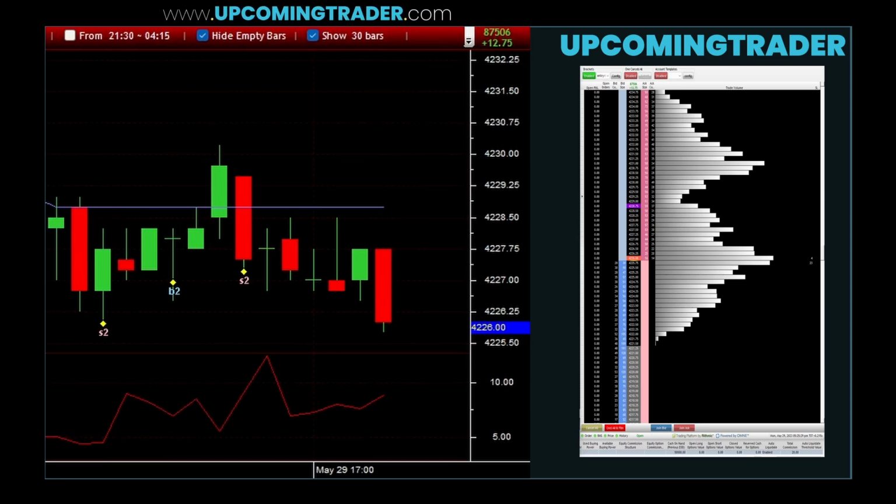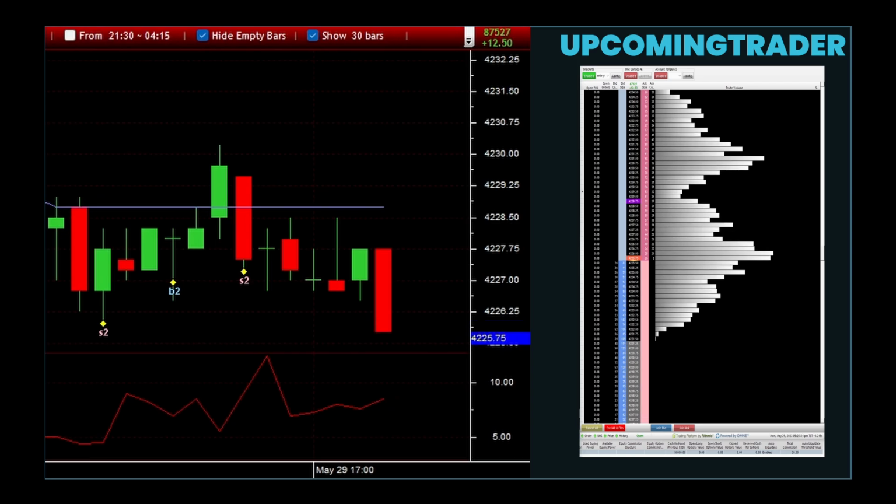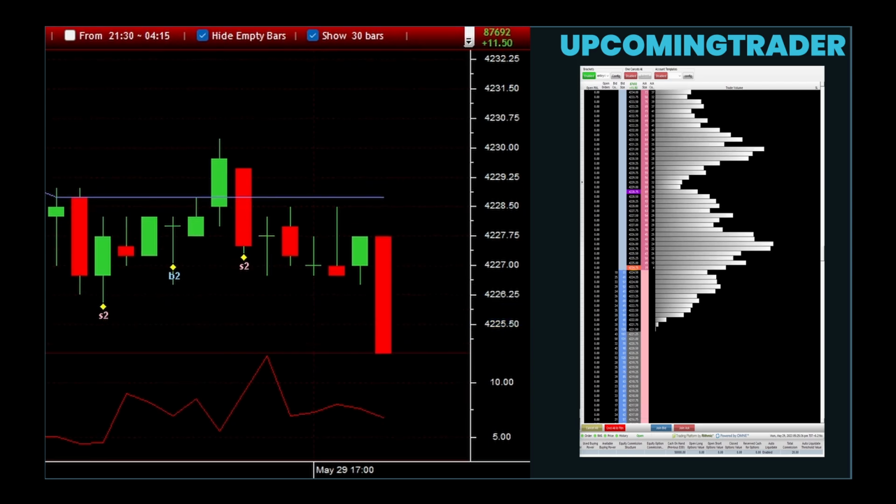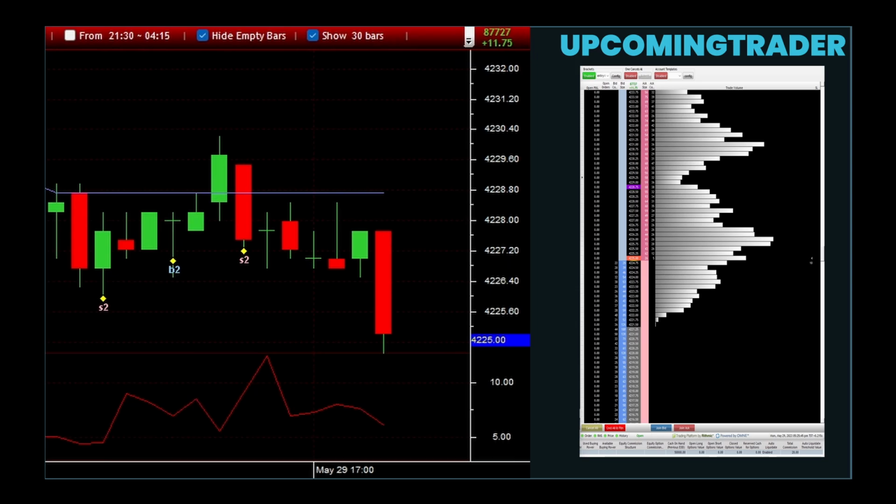To sum everything up, TPO charts give you a unique way to view market structure. They show you where price spent the most time, and the key levels like the point of control and the value area can help you make better trading decisions. Start by setting up your charts and customizing them to fit your needs. Pay attention to the key areas we discussed and use other indicators to add confidence to your decisions. With time and practice, you will start seeing the benefits in your trades.